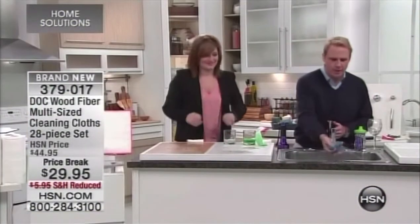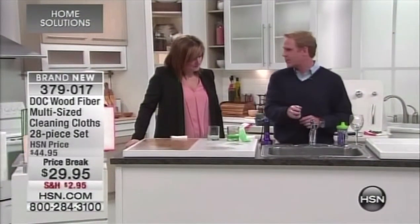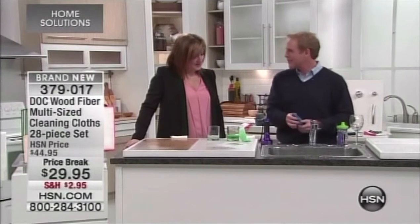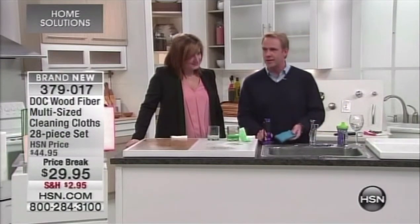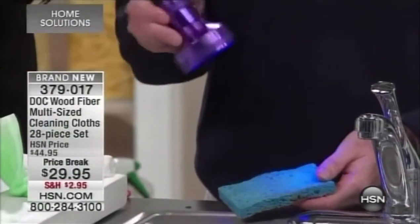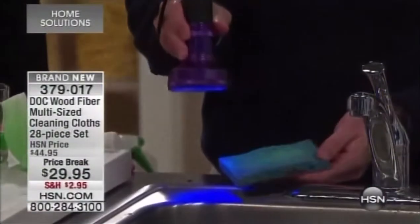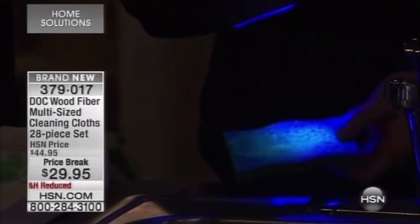Here's a sponge — we're going to rinse it out pretty thoroughly live on television, and then break out the black light. You watch those crime shows on TV? You know when the black light comes out, it's trouble. So this looks clean and pristine; we just rinsed it out. We'll dim the lights in the studio, and I'll turn this black light on. Look — on both sides of the sponge, you can see it did not rinse free.